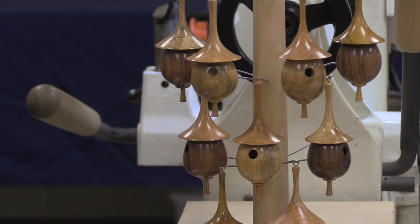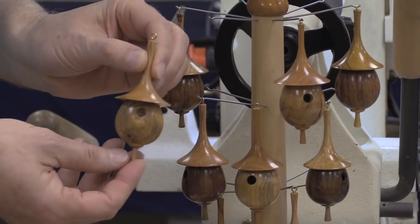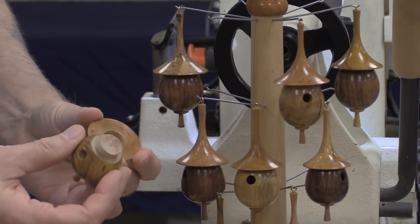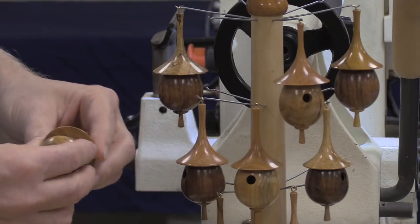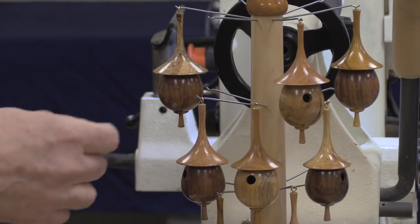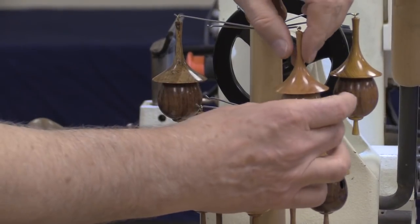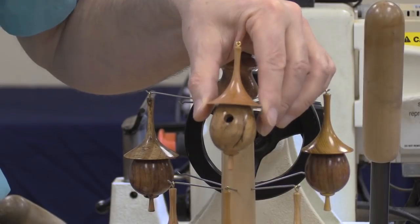So I'm going to try to show you all three different techniques today, time permitting. This one is the easiest, which I call version number one, and there's no hollowing and no reverse turning involved. And so that one weighs about an ounce. This one has minimal hollowing. This one weighs about 8/10 of an ounce.